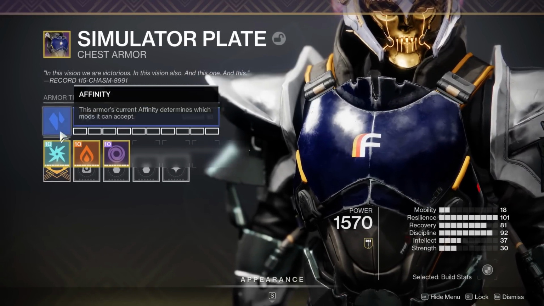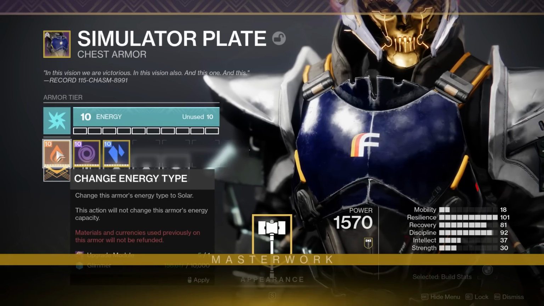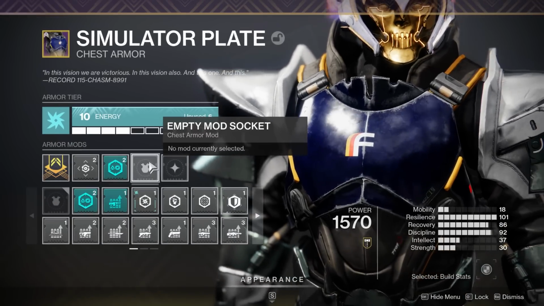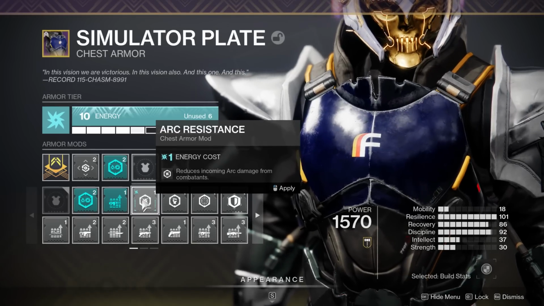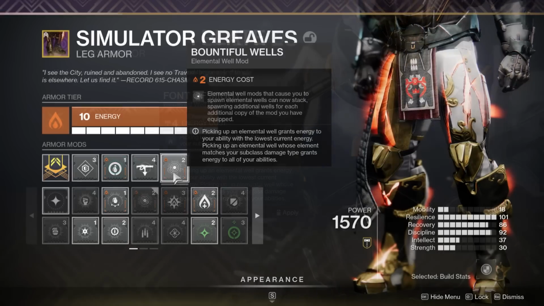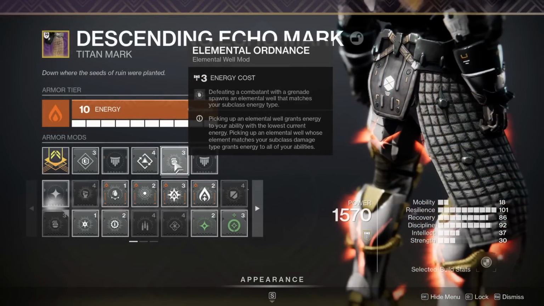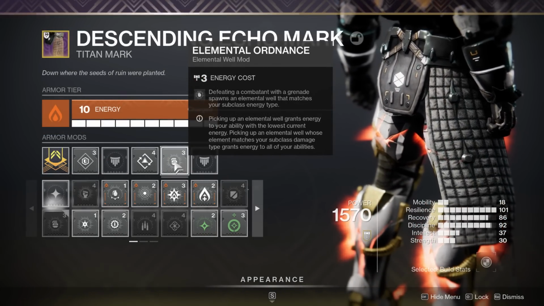In fact, you guys can see I actually changed the element of my chest piece just so I could put an arc resist mod on. 100% worth it for this Nightfall. Then Bountiful Wells, I'm spawning more wells, and Elemental Ordnance for my grenades spawning wells.